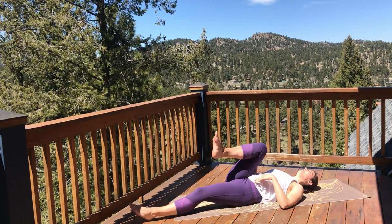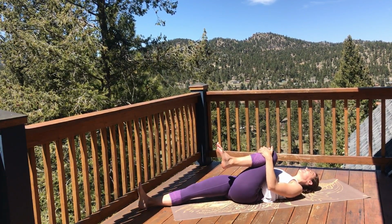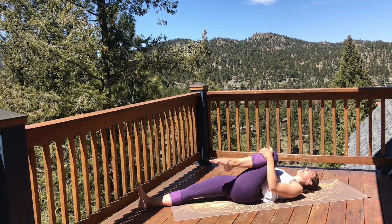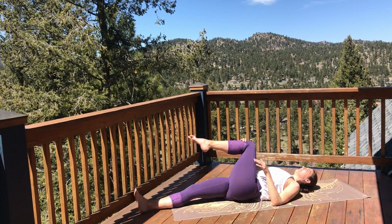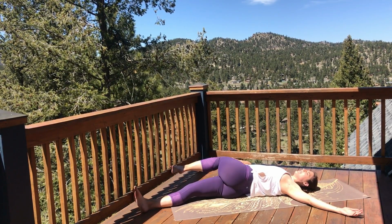Back to center. Switch legs, hug that left knee into the chest. Circle out that left ankle, one direction, and then the other. And take that twist over to the right. Left arm reaches to the left.